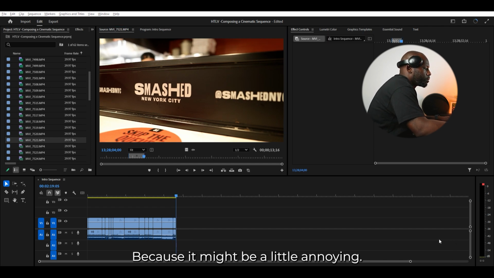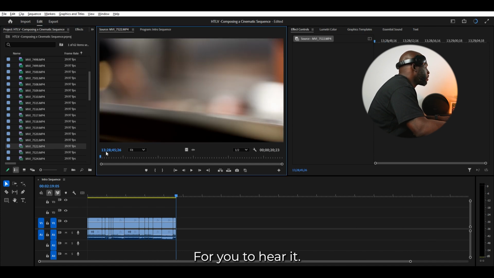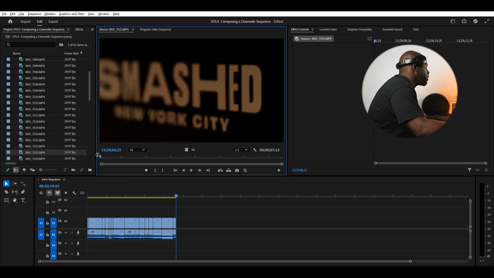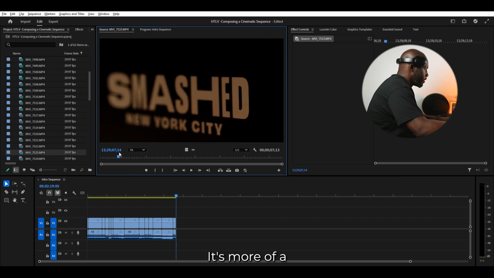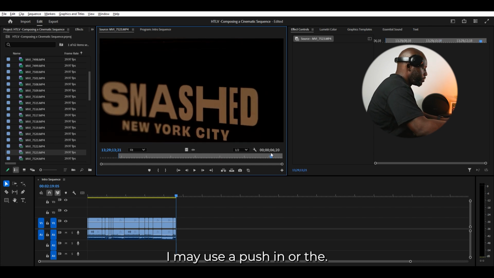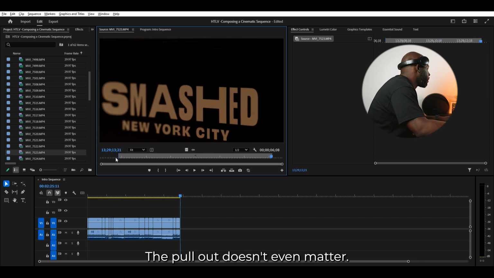Lower down this thing because it might be a little annoying for you to hear it. No, it's not good. This is more of a tight detail shot. I may use the push in or the pull out, doesn't even matter.